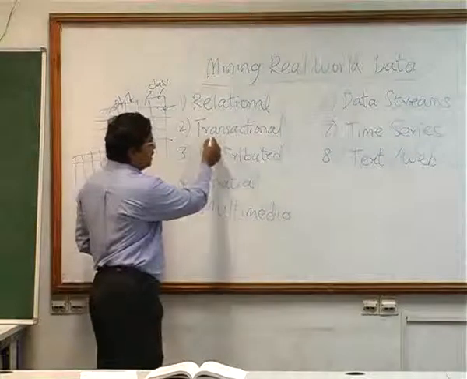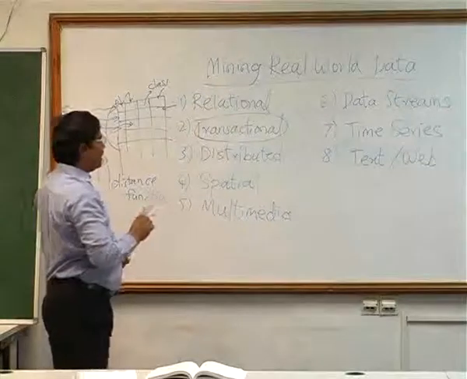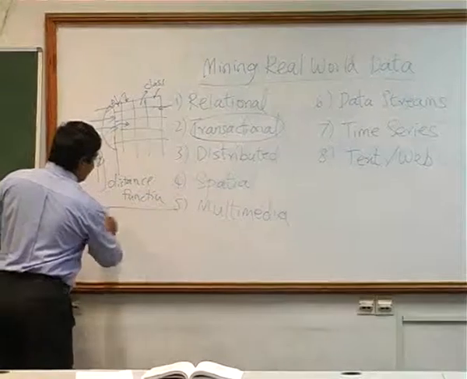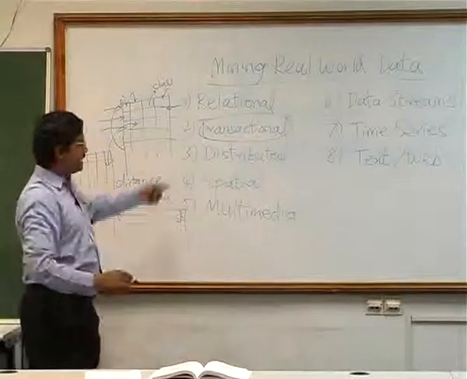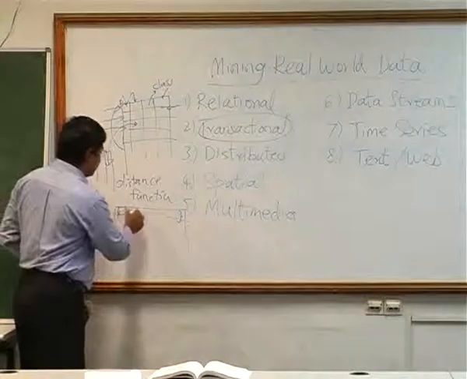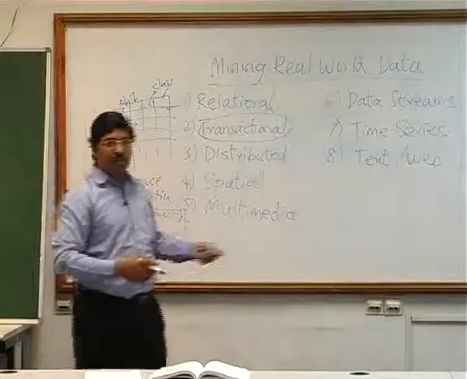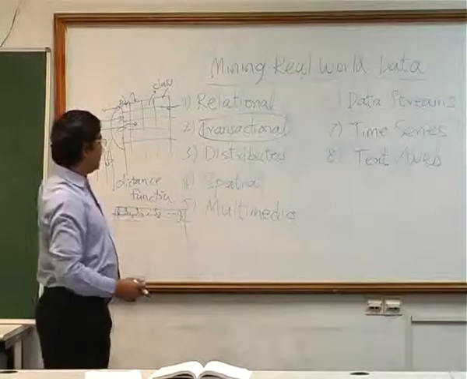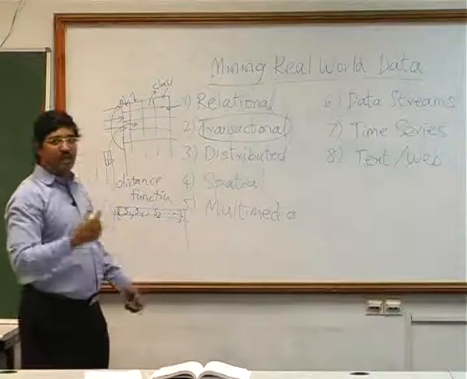Now in transactional databases, data is very amenable to mining association rules. The data is of the form where you have different records, and each record is a set, right? So in a transactional database, each record is a set of values. So there are different elements. This could be people who have bought different products from a store. Now we have seen that this kind of data set is very amenable to mining association rules and frequent item sets.